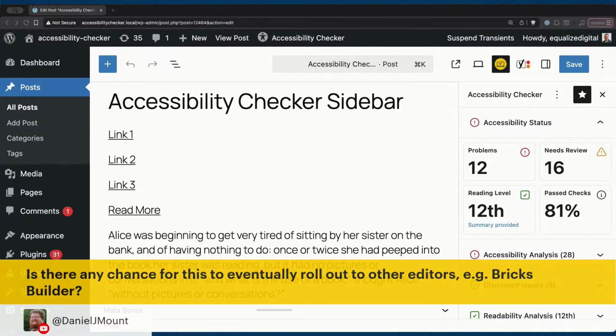If you want to use this sidebar, you will need to use the classic editor or the block editor. However, as Steve was saying, we have future plans to bring all of these new features, which we maybe haven't yet spoken about, to a new front end highlighter, moderator, scanner system.